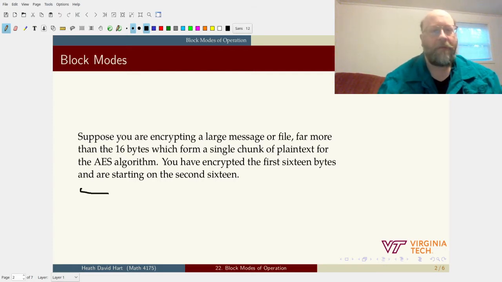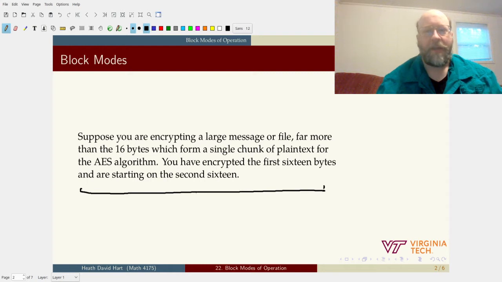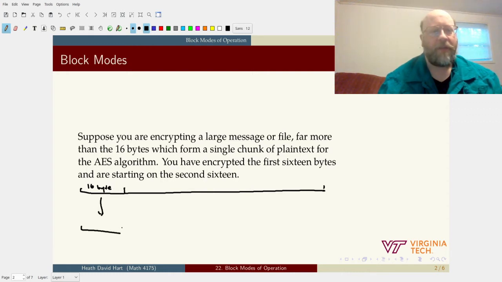So we have this long string of data. We took a 16 byte chunk and we went through all of the different rounds of encryption, and then we got 16 bytes of ciphertext.